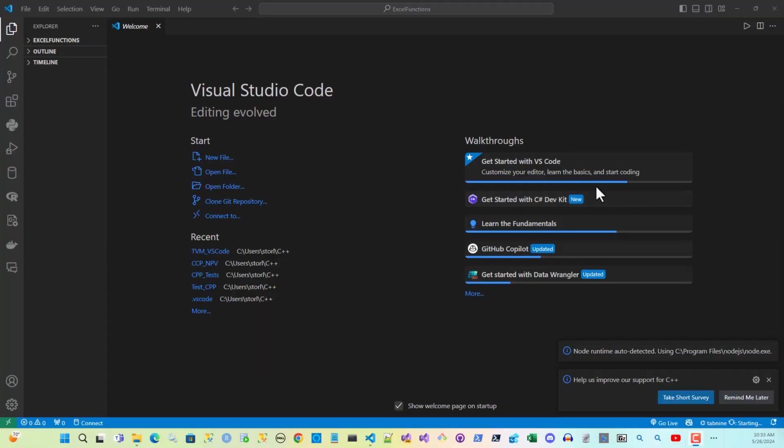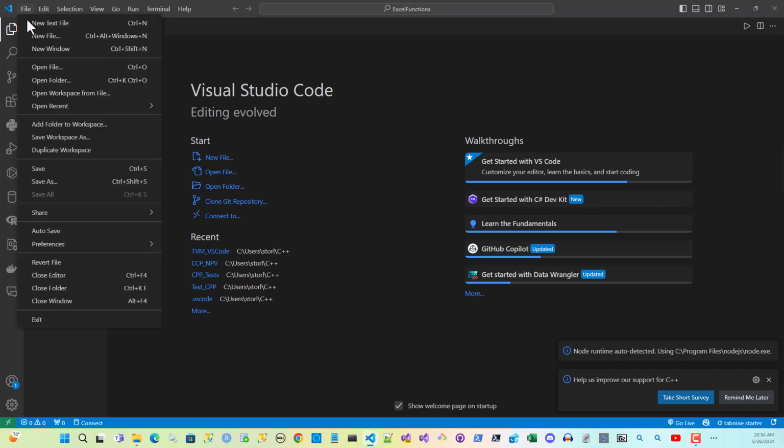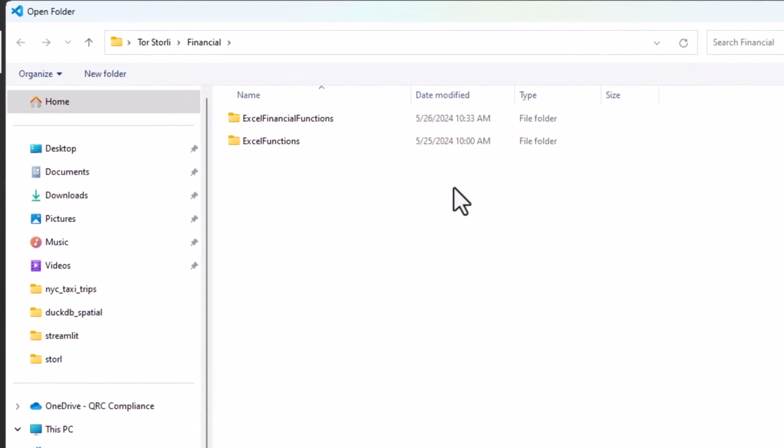Okay, so here I am inside Visual Studio Code. I'm using a fairly recent version of it. As you can see, I'm pointing to this particular folder. But I want to switch it to a different folder so you can see how to install this. I'm going to go up here to File, Open Folder, and you can see I have something called Excel Financial Functions, and something called Excel Functions.